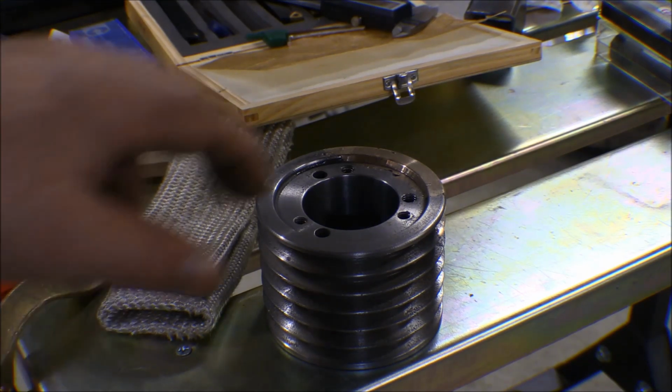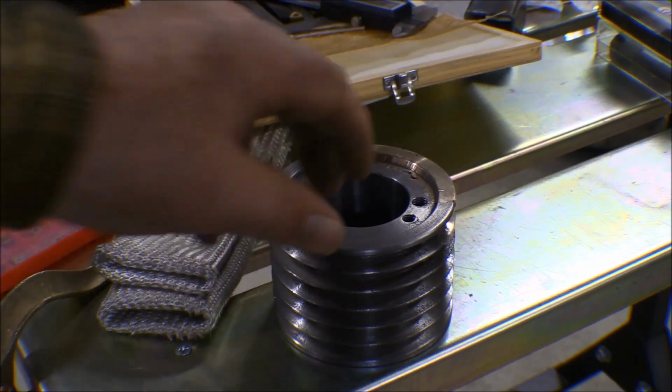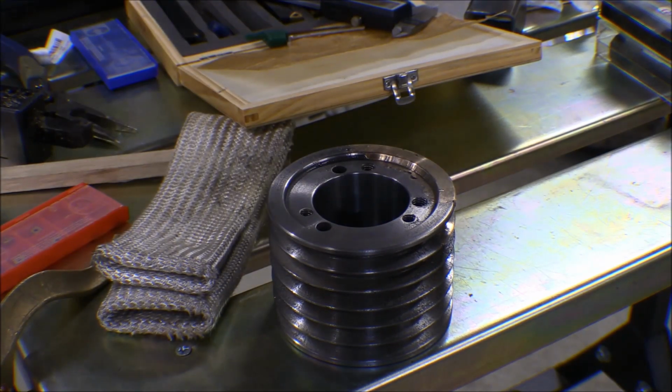So anyway, I'm going to leave this. Brought it back up here to the basement where there's some heat and it's fairly dry. I'll leave that in there tonight, and tomorrow I'll get a fire going in the shop and dig out the powder coating stuff, heat up my oven, and get that powder coated.